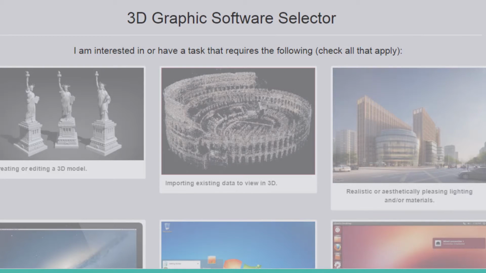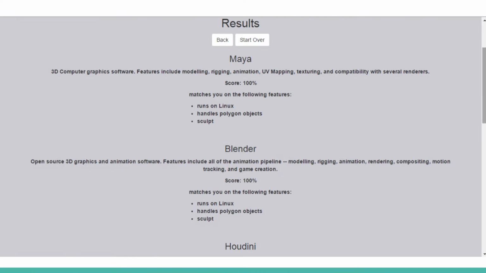And so these visual teachings aim to have students and people unfamiliar with graphics learn at their own pace. And so the way that my selector works is, basically, if you have a project in mind, so say you're, I don't know, an archaeologist and you have this artifact that you want to scan and you want to edit it, and you don't know where to start. So basically it guides you through a bunch of criteria, where you say whether you need something or not, and select your preferences. And then by the end, it'll tell you what good matches are for your needs.